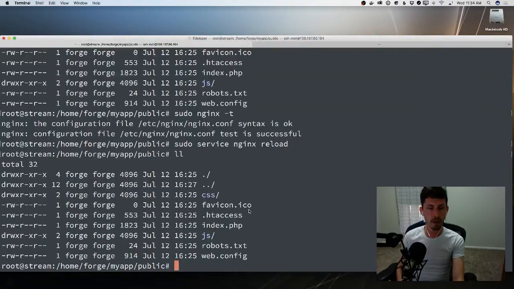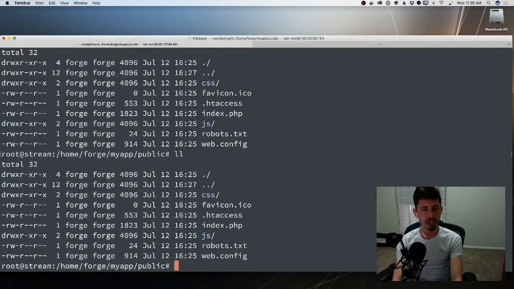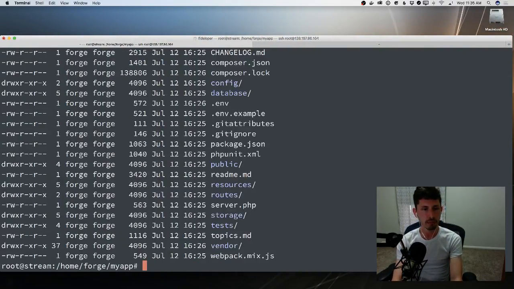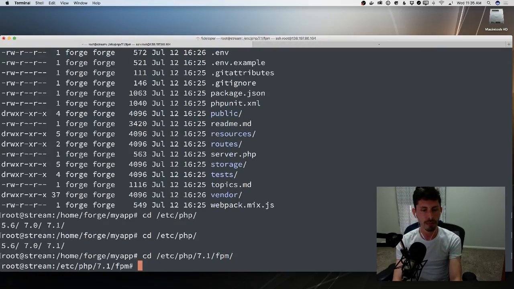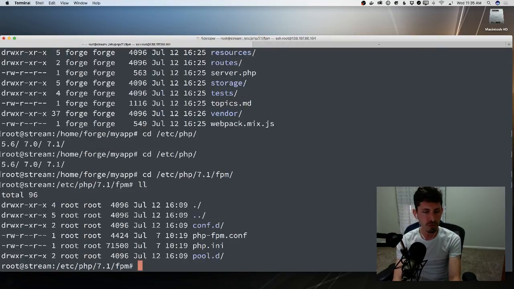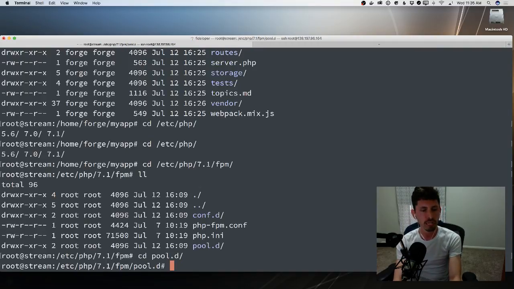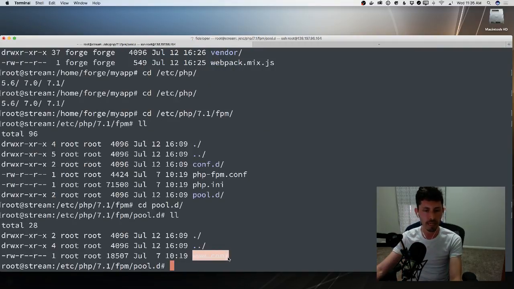Good. Okay. So instead of changing files to get owned by www-data here, I'm going to change what user PHP is run as. So we can head to /etc/php. PHP will have a bunch of directories in here. It depends what version is installed. I have 7.1. We're going to go to fpm. Inside of here, we have a few files we can edit. We're just going to edit one inside of pool.d, and we're going to edit www.conf.